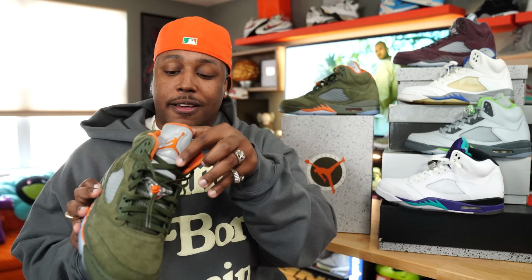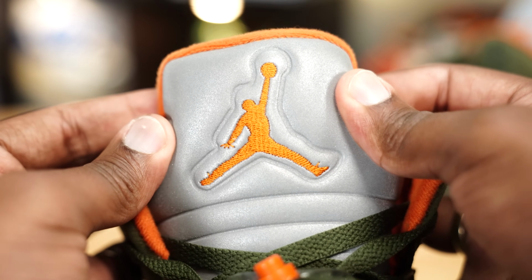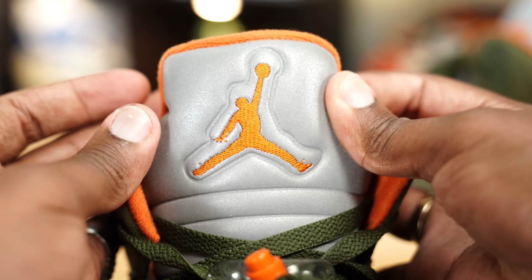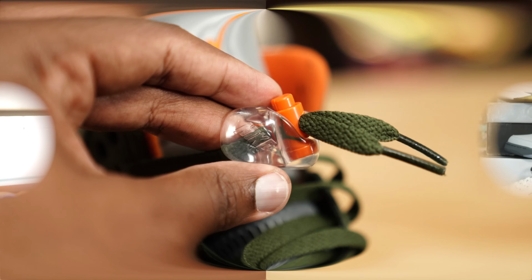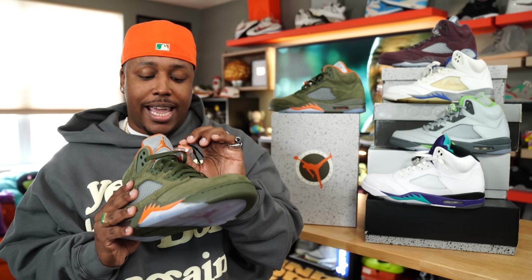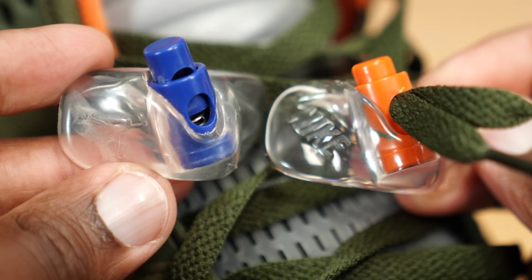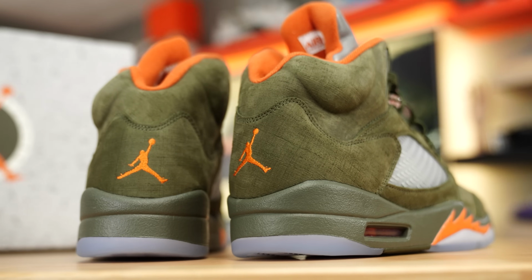One of the biggest details of the 5, getting back to the tongue on these, you have that reflective material. I usually just say 3M, but 3M reflective, whatever. You got that with that orange Jumpman on there as well. And one thing that I noticed that was interesting with this pair is that the lace locks actually have Nike on them. There isn't Jordan. And from what I remember, there were definitely not Nike lace locks on these. They had the Jordan logo. Matter of fact, I can literally go right here to another pair. And yes, on these 06 pairs, it was a Jordan Jumpman instead of that Nike right there. Now back there on the heel, of course, you got that all over orange embroidered Jumpman.